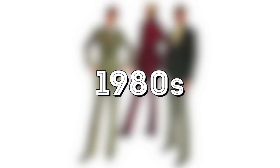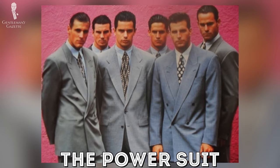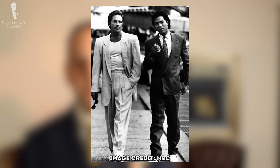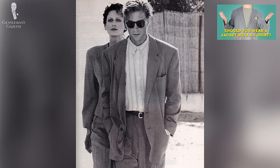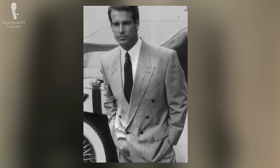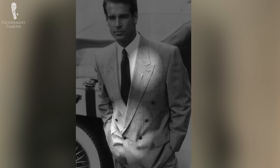Now the 80s, on the other hand, were a lot better for the suit. If we had to break it down to one thing, it would probably be the power suit. It was popularized first by Richard Gere as American Gigolo, but also on TV by Miami Vice. The central figure in this suit silhouette was Giorgio Armani. The Italian had a suit jacket that was soft, yet broad in the shoulders. It had wider lapels with a much lower gorge, and a very, very low buttoning point. Overall, Armani created a very defining suit silhouette, but today it's easily dated as the 1980s because of that.